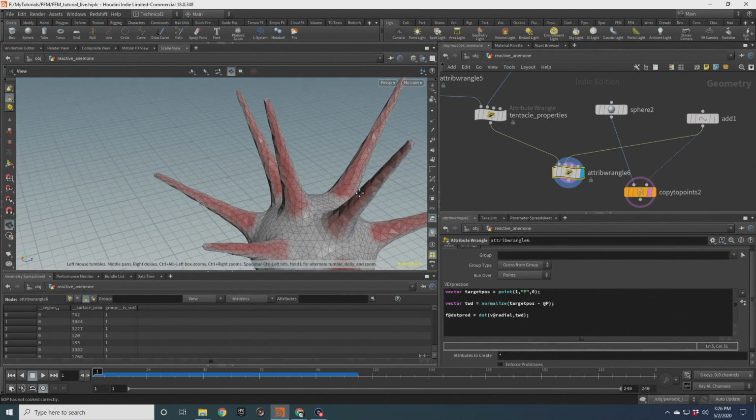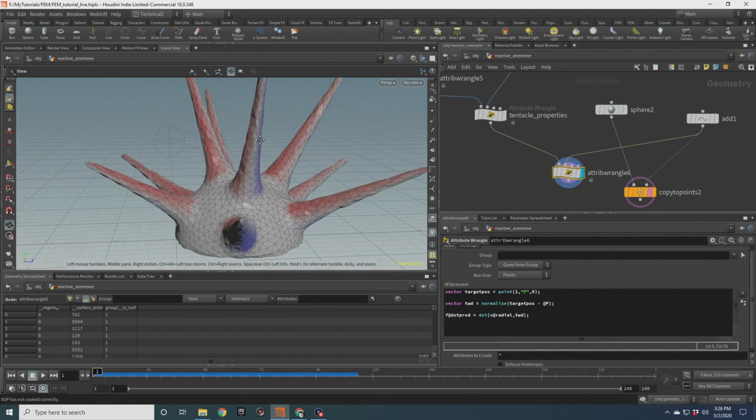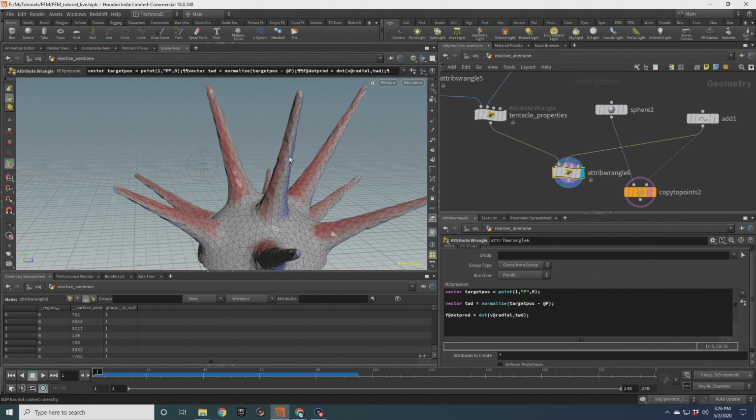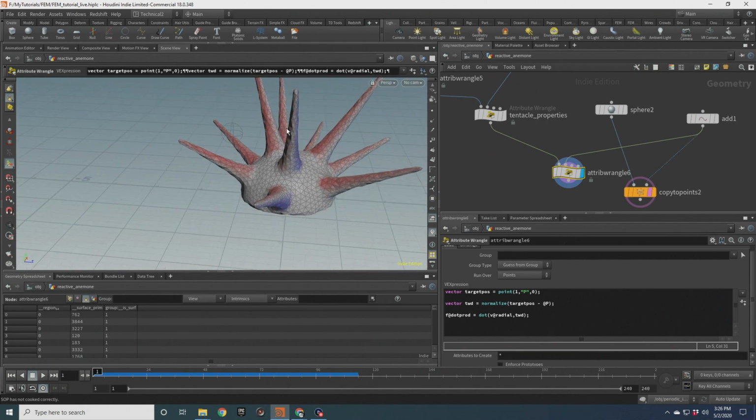What the dot product does is it ranges from -1 to 1. It's 1 if the two vectors are in the same direction, -1 if they're in opposite directions, and 0 if they're orthogonal to each other. So what we're doing is taking the vector from a given point to the target, and taking its radial vector relative to its axis. If they're pointing in the same direction, then this is the side that's facing towards this point. If they're pointing opposite, it's the opposite side.